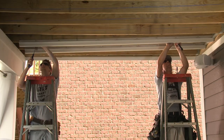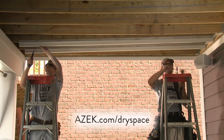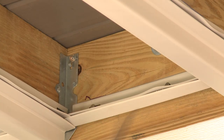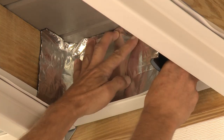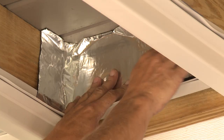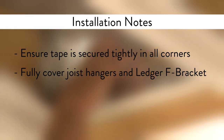Note that double joist combo brackets are also available. For custom double and triple joist installation, refer to the full DrySpace installation guide on our website. For maximum protection against moisture, we recommend using window wrap or butyl rubber tape to seal components. This includes the top of the F brackets to cover nail slots and the joints between the F and combo brackets. The joist hangers should also be fully covered with butyl tape to prevent moisture from passing behind, resulting in leakage.